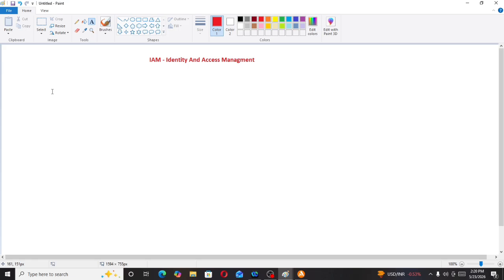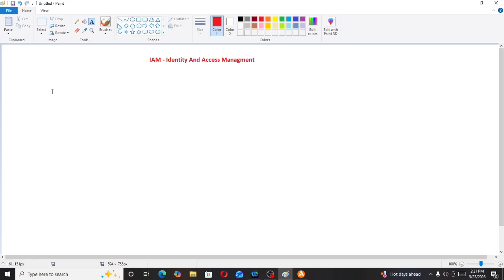Now coming to today's topic. When we create a fresh or new account, that will be our root account. Whenever we create an account on AWS for the first time, it will be our new account. So that new account is our root account. We will call it a root account. Okay. Now, for example, how will this root account be defined?